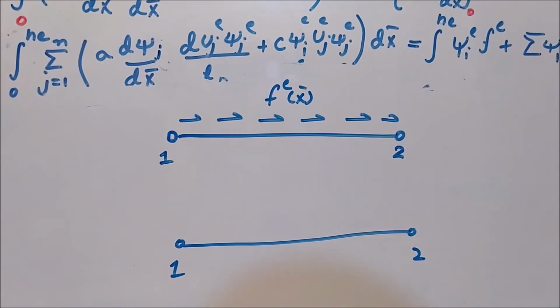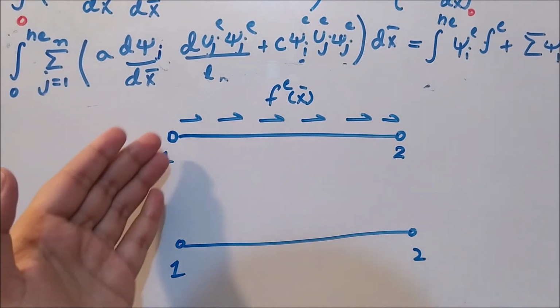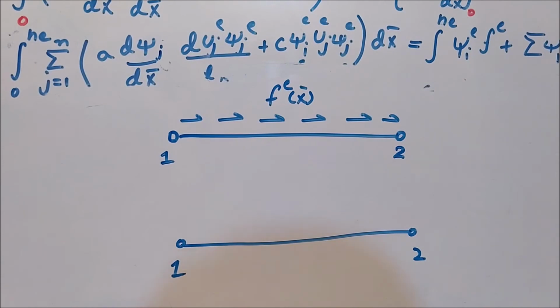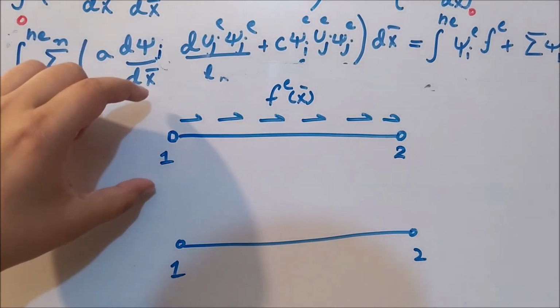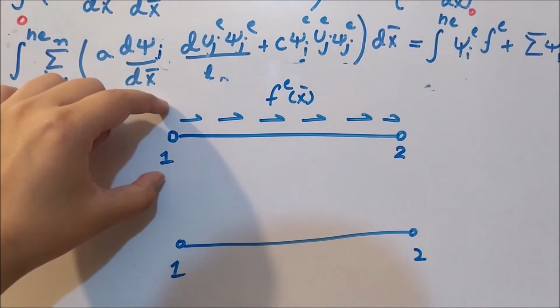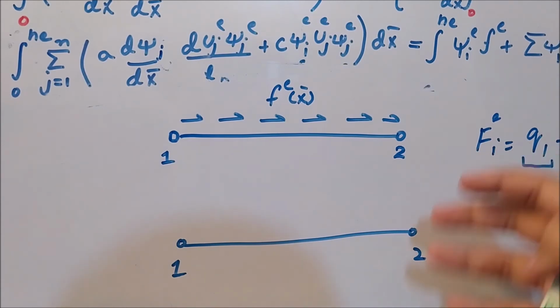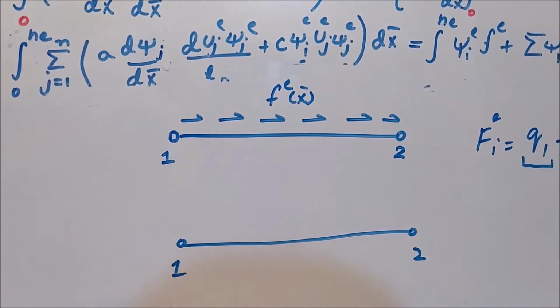So if we visualize it, initially what was the condition? We have a force that is continuous from the first node to the second node. And now what we have done, this is the continuous load, the distributed load in an element, and we have converted this force into two parts. This is representing the discrete part, and this is representing the nodal, the point force vector that was initially acting on the nodes of an element.